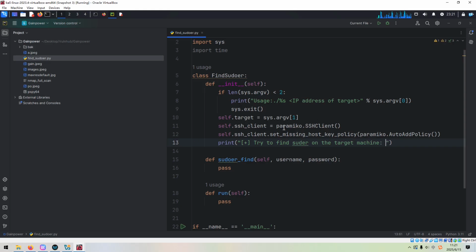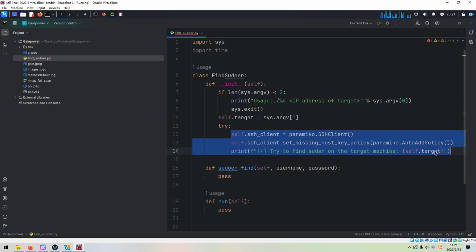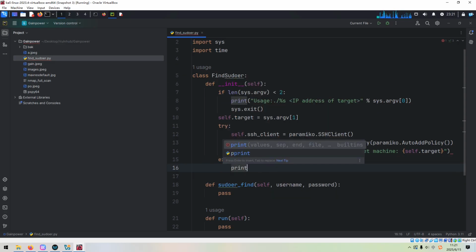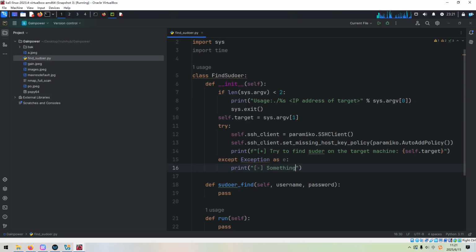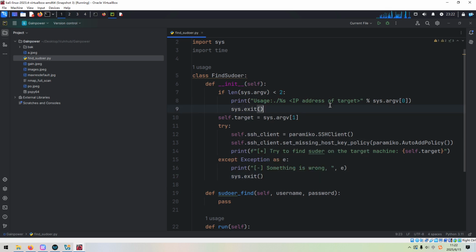And also we can use a format string, self target. Maybe there will be some error, so we can use a try and except construct to capture any exception. So except exception, and we can print, for example, something is wrong, and then we can print out the verbose exception message, and we do not need to go ahead anymore. Okay, so I think that's it.